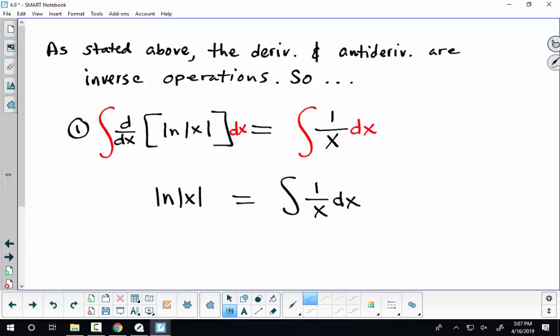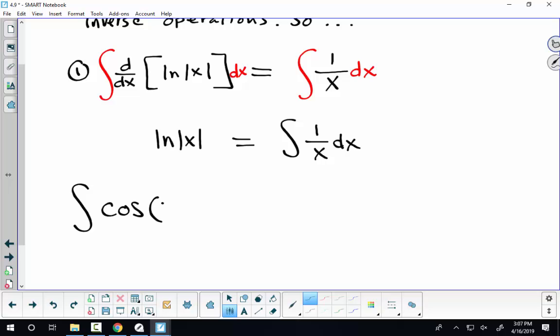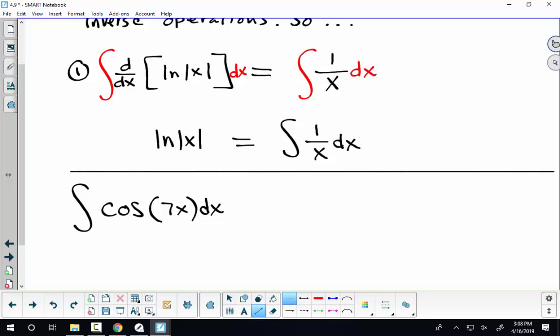So this process is sort of null and void if you can't remember the derivatives. But again, if you know the derivative, you know the antiderivative. I think particularly where this process is helpful is when we started looking at find the antiderivative of the cosine of 7x. Something like that is where this process is a little bit more helpful, I think. But again, I'll give you a formula sheet if you want to remember all of it.